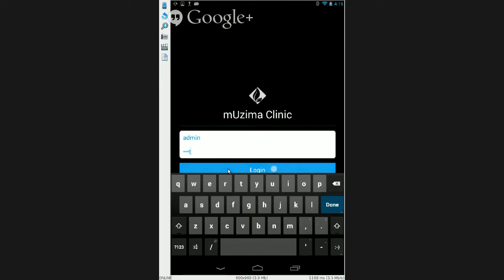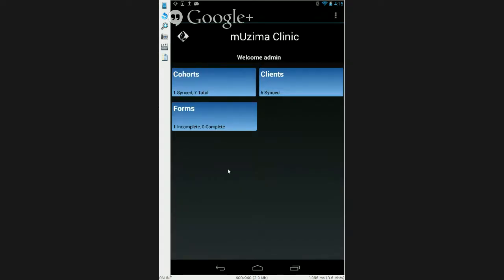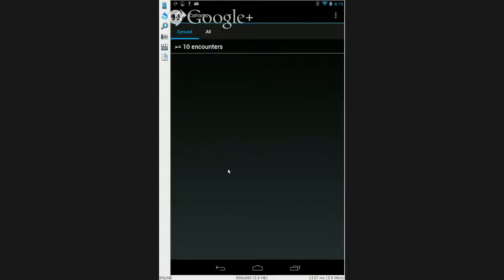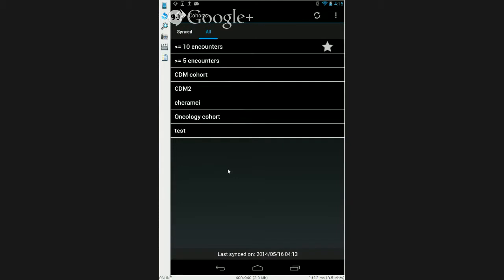What exactly do you mean by the next download? I think I lost you there. When you do a sync, it actually downloads all the cohort names. So that will not download anything apart from those that have the prefix CDM. Let's try creating a cohort with some new name without CDM, and if you press the sync button at the top, it will not appear in this page. But if you put a CDM, then... Go ahead, Manu.